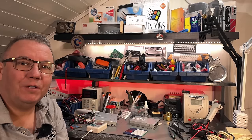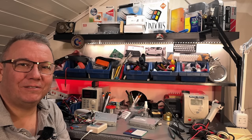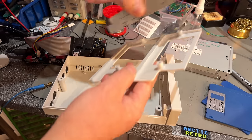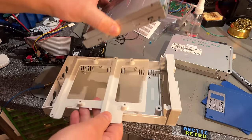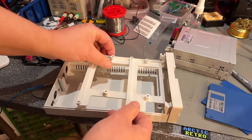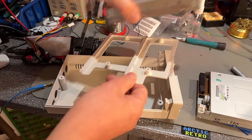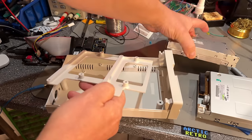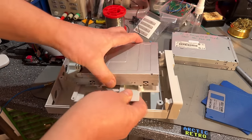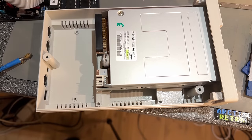I soldered the swap disk signal wire to the wrong pad for pin 2. I also measured pin 2 incorrectly — I thought it was pin 2 from the left, but it's pin 1 from the left; pin 2 is from the bottom. That was my confusion, but now it works. I'm going to assemble the drive with my 3D printed parts to finish it off and see how it actually looks.